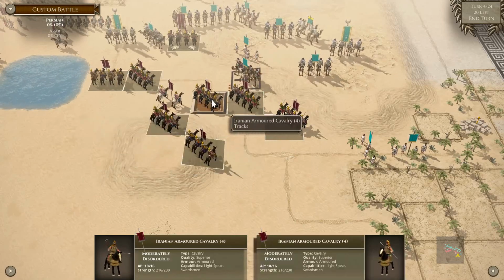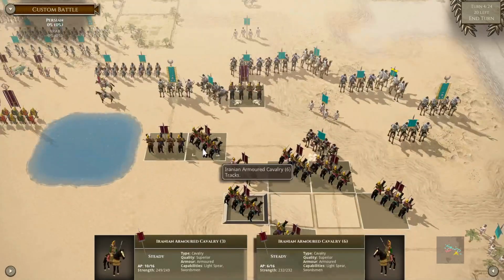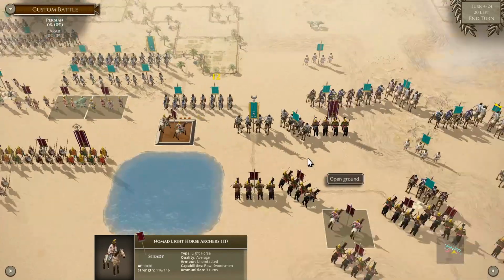Okay, let's stick these here. We're going to engage. I want to try and keep them stuck there if possible. If we turn this way and he charges, we might be able to slip out, but I think we're going to get caught there, unfortunately.